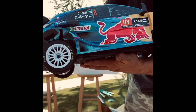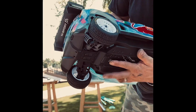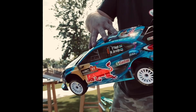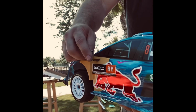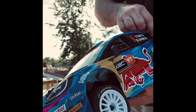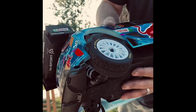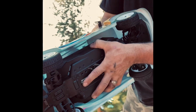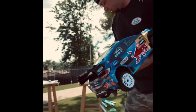Obviously got the licensed Pirelli P0 wheels. Some rotoform wheels, it looks like. Nice. This thing is super cool. Even got lots of detail on here with injection molded parts. We got some nice mirrors here. We've got all the vents. Nice wing, nice solid molded plastic wing. Feels really durable, really solid. Even the pan goes really far up. Let's get the chassis off this and go from there.